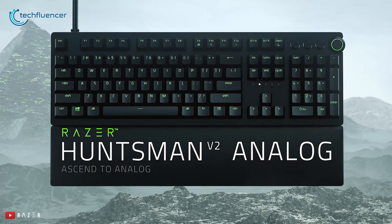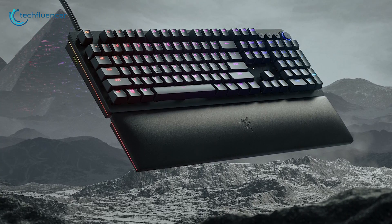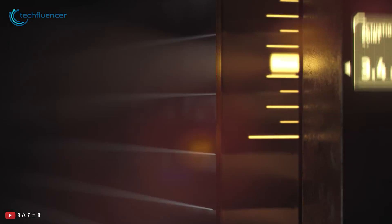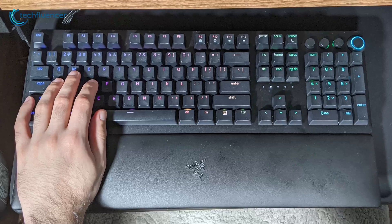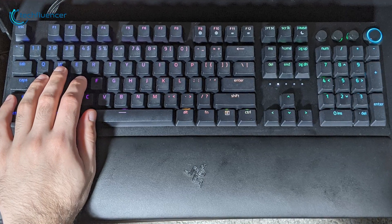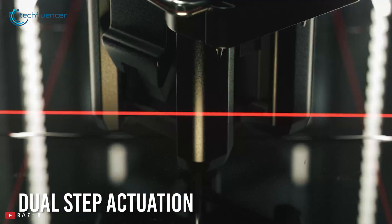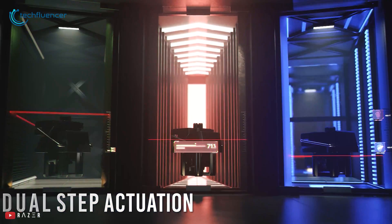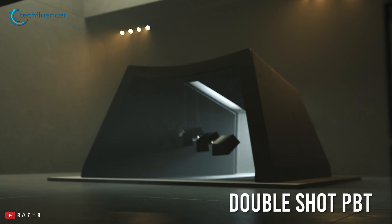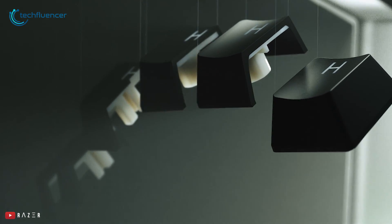And finally, at number 1, we have the Huntsman V2 — a high-end keyboard that's the first to feature Razer's analog optical switches. The actuation on this keyboard is completely adjustable so you can precisely tweak each and every key to find the ideal keypress that works for you. The analog input and dual-step actuation are far superior compared to other key designs and will appeal to plenty of programmers. The double-shot PBT keycaps look and feel premium to the press and will last for quite a while.